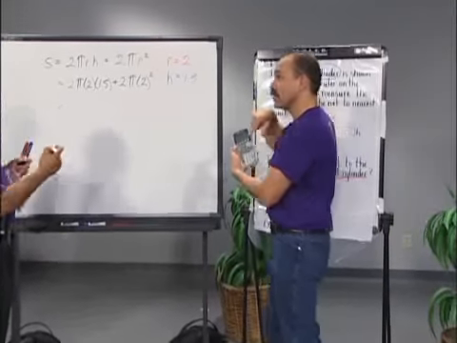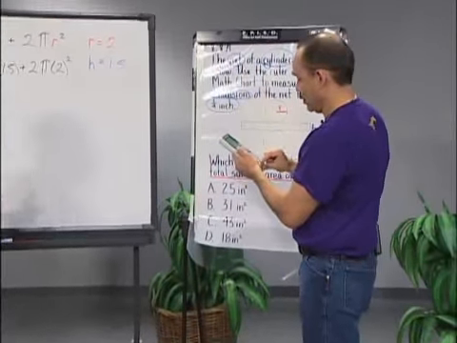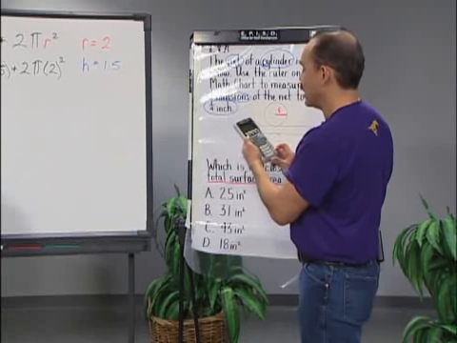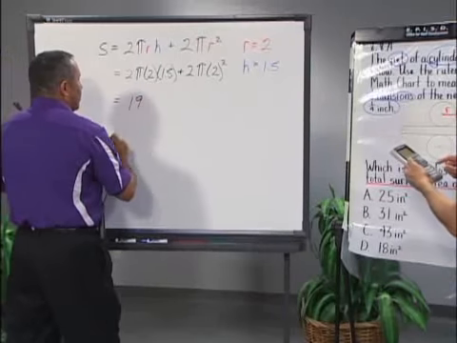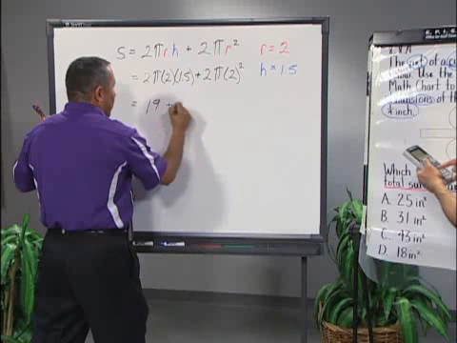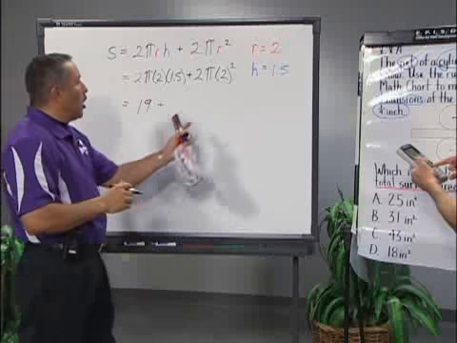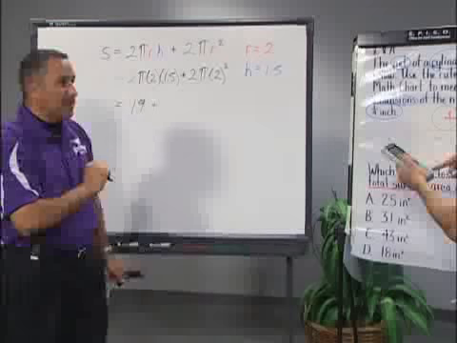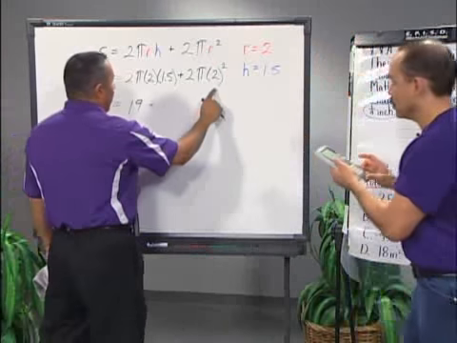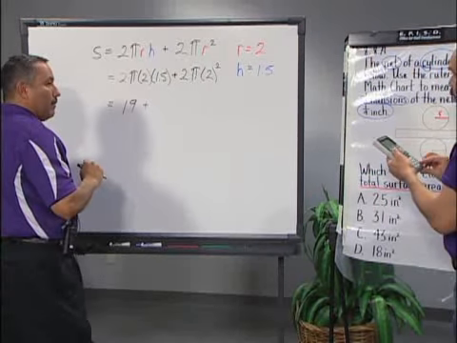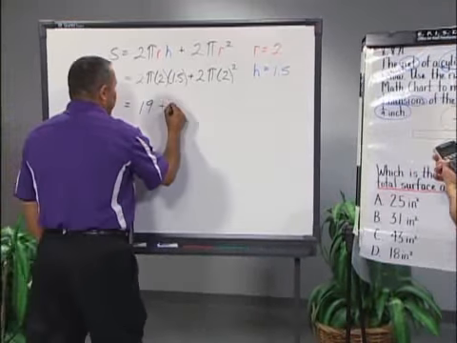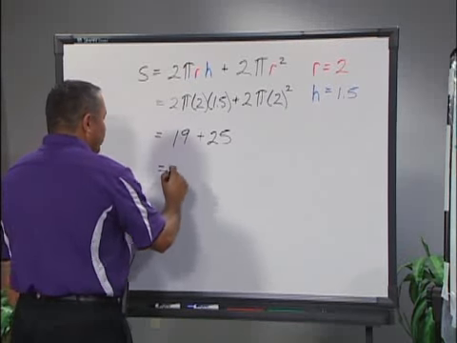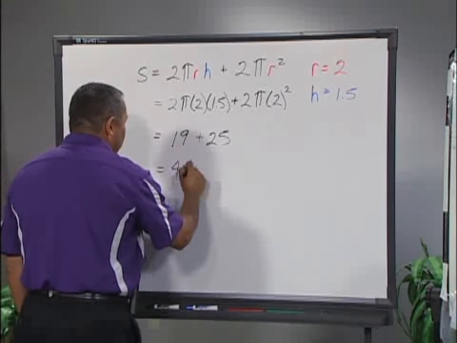Do I put the parentheses on the calculator? You may enter it just like it is. I'm just asking. And I got 2 pi, 2 times 1.5. I get 19. Very good, Mr. Hodson. Now, of course, we have addition. And make sure you always put a number that you're going to raise to a power in parentheses. And don't put the square inside the parentheses. On the outside. 2 pi, I get 25. Okay, 19 plus 25, and what's our final answer there? 44.